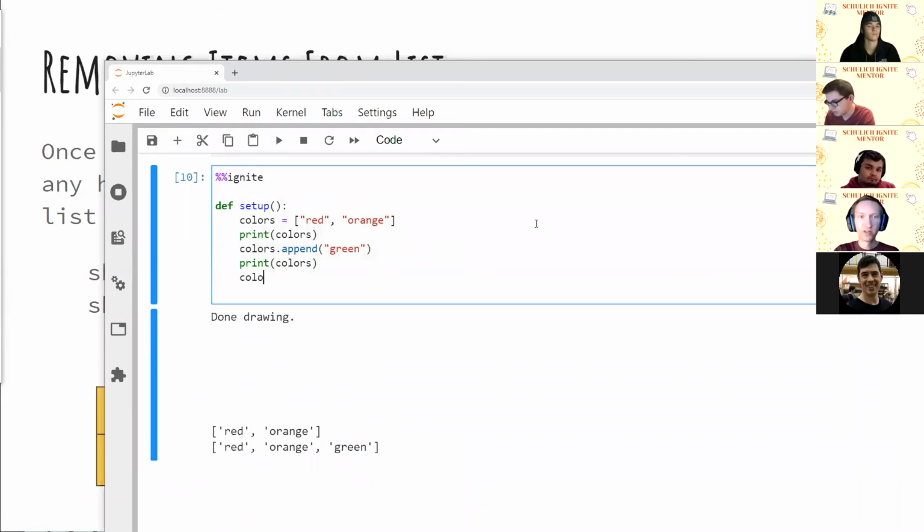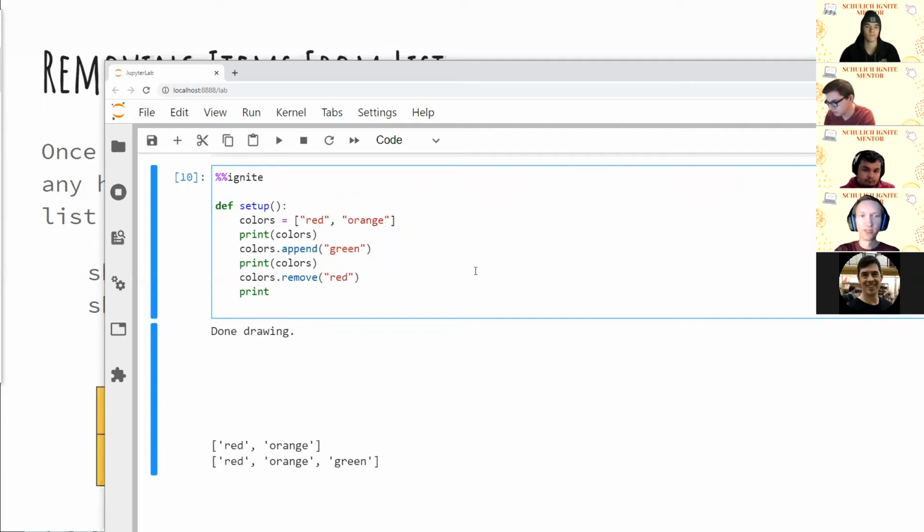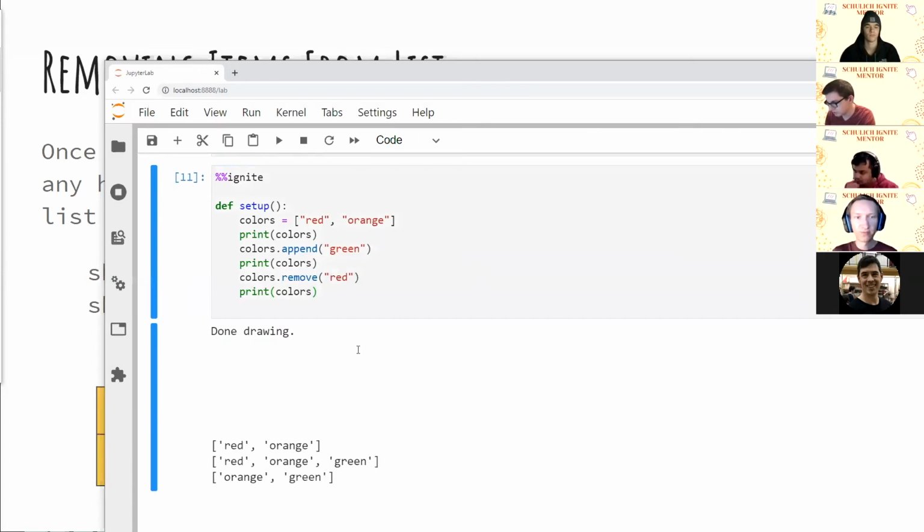And if we want to remove one of the values, we need to use the remove function. And which one do we want to remove? So depending which one you want to remove, that's what you'll put in. So we can get rid of, let's say, the red one. So we are removing red here. Let's print the colors again. So now you can see we have three different values. So we started with red and orange. We're adding green to it. And then we remove red. So red is removed from the start, and we end up with a list of two colors, orange and green.